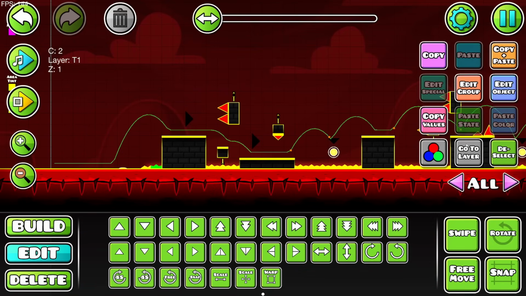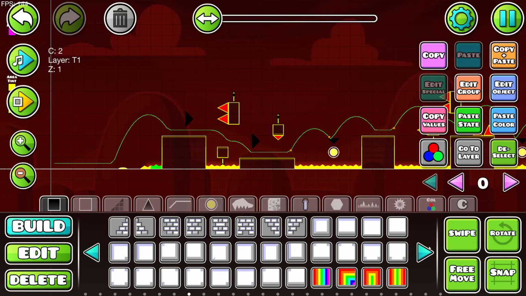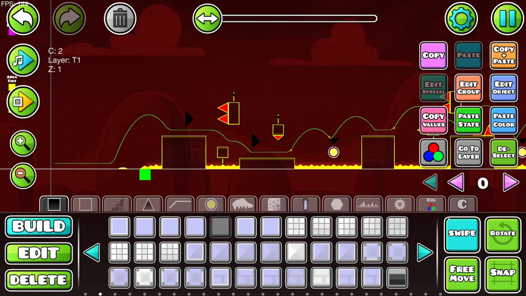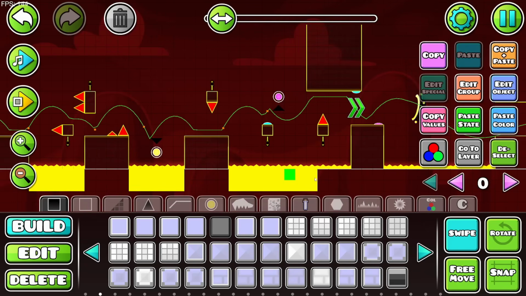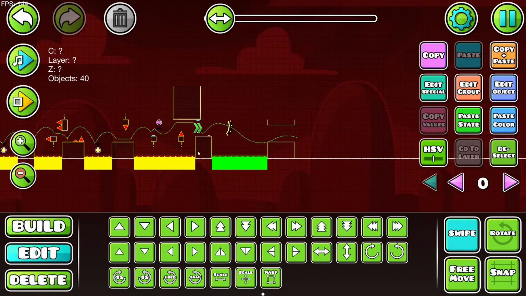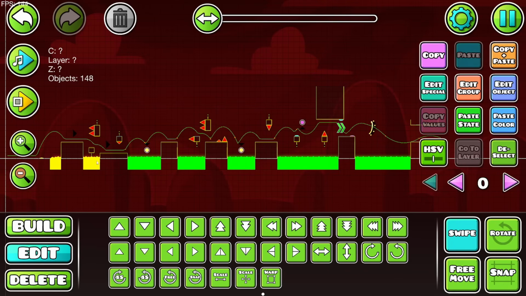We can do the same thing if we go underneath the level real quick and just turn off that ground and copy the values of the ground spikes and just place down some regular objects with those same values just underneath anywhere that we've put these ground spikes. We can move these blocks up a little bit as we pass them, which is going to counteract the other movement that we have. So we have some movements going up, some movements going down. We're going to set these ground spikes to a specific group, which is probably going to end up being number 5, since that's my next free, which is nice because we have 4 and 5 for our area moves. Let's just make sure we don't select that object by mistake.